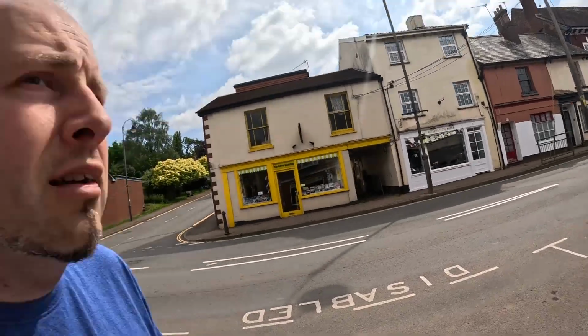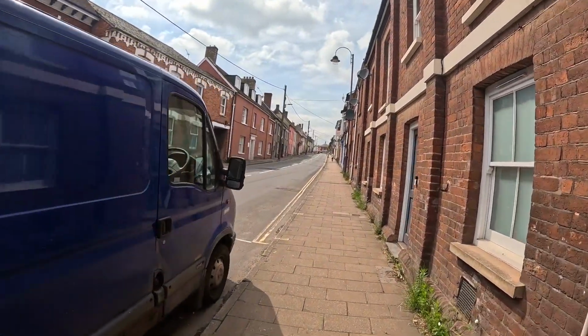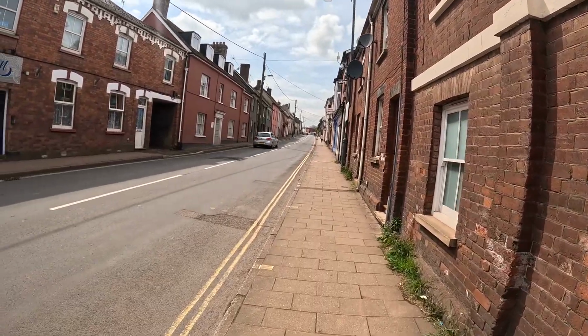For some reason a Liberal Democrat bookstore, whatever that is. A political party bookstore, I guess that's crammed with propaganda. It might be funny actually to peep in the window and see what they're pushing. And I think the high street sort of runs out up there. So there's a couple of businesses, but that's mostly houses up there.